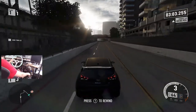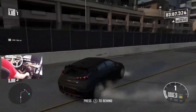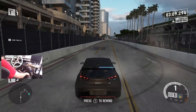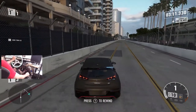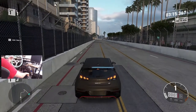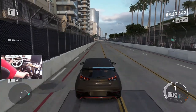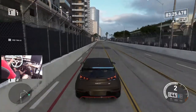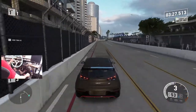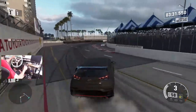He makes it look easy in that hatchback. I know, I still am baffled that he gets 1,000 horsepower out of a four-cylinder Toyota motor, but it's insane. It's an amazing car. So hats off to him, as well as Vincheck, Dean, and Forrest Wang for all the top four finishers. So we're gonna run this one more time here at Long Beach, and then we're gonna find an online hopper and send this thing against some other cars and see what we can do.